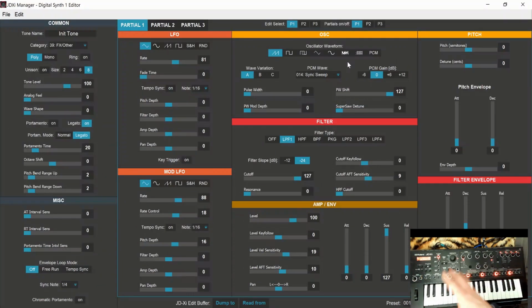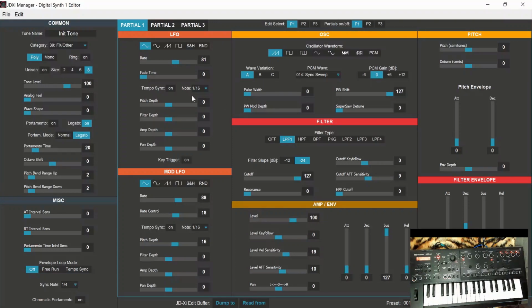So if we open up digital synth number 1, and then I'm just going to put this to full screen. I've literally just powered up the JDXi, and I'm going to go to the user banks, which I believe start from E, and then I've got some stuff programmed on here. Obviously this is the Omen pattern that we're going to look at, but let's just go to a blank pattern for now. So obviously it's not very interesting at the moment, and let's have a look over here on the patch editor.